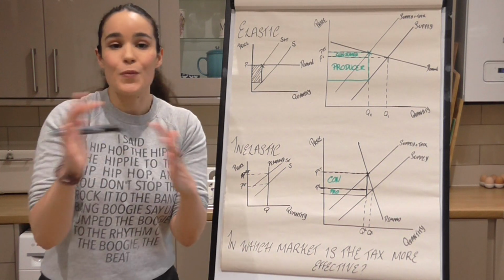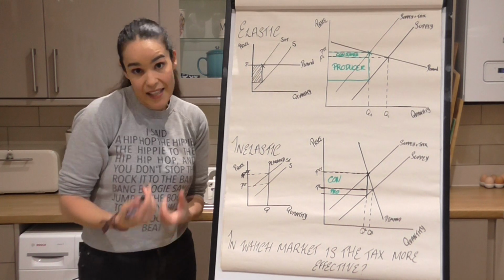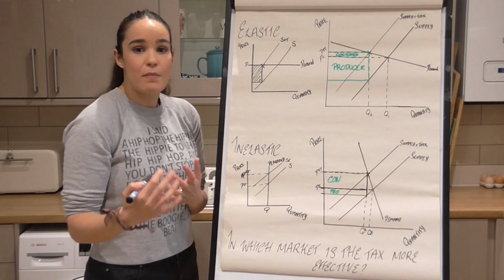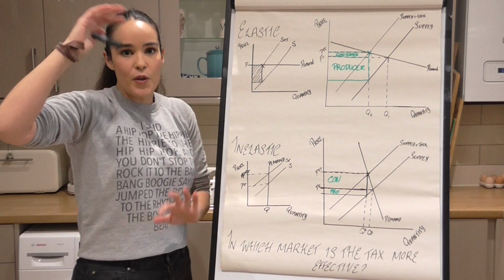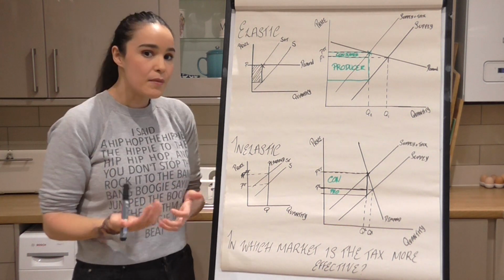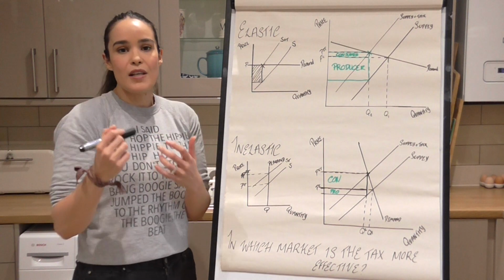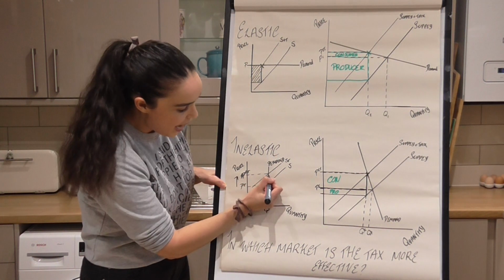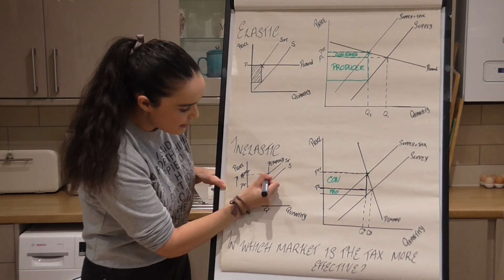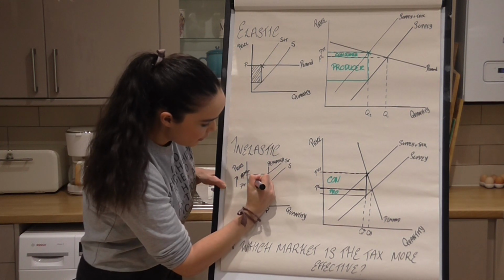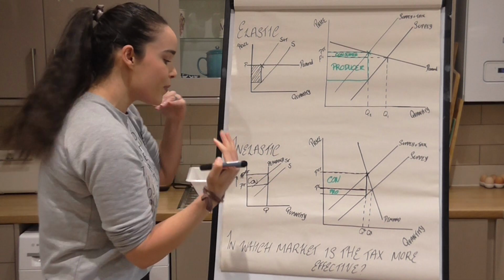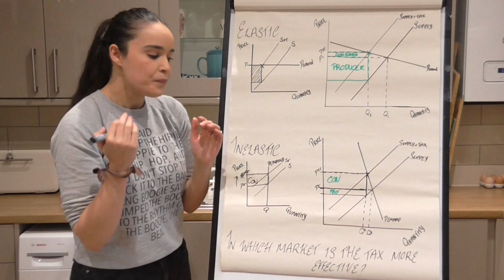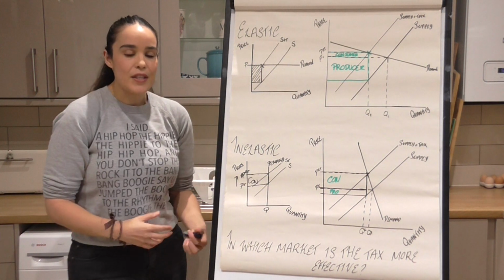So it doesn't matter what the price is, consumers will always demand the exact same. So they don't mind either way what the price is. Well, they might mind, but it isn't going to change their consumption habits. So we know that consumers pay the price difference, and we can see here that the entire tax is represented by the change in price, and therefore when it's completely inelastic, you are able to pass on the entirety of the tax. So I'm going to leave you with this really final question.